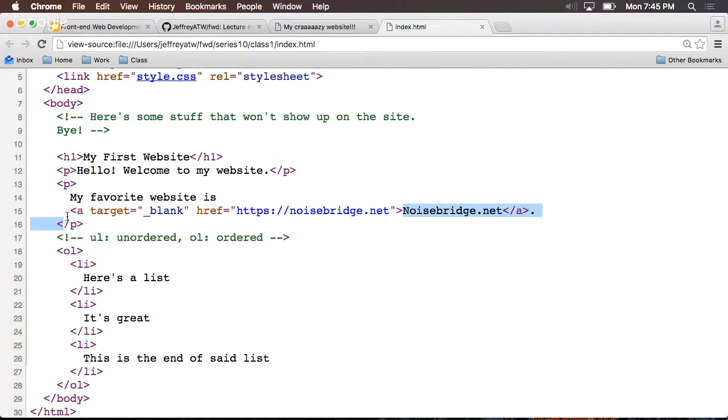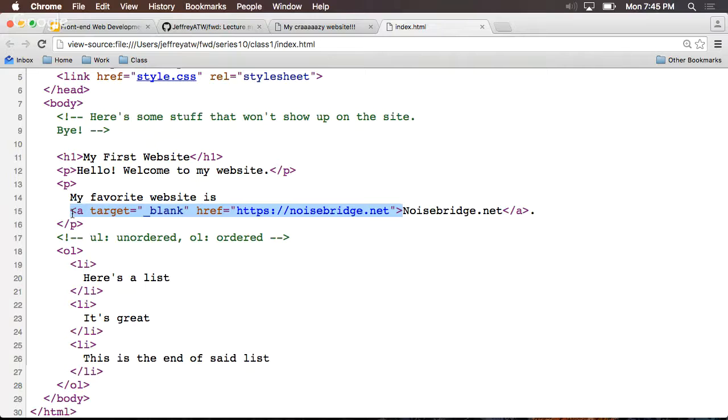So what does this A do? A stands for anchor. The reasoning behind that is that in the old ages of the internet, people used A tags as anchors on the page, meaning places that you could scroll to and possibly bookmark, so you could come to later. It would automatically scroll you to that point. People don't use that as much nowadays. It's not a very common tactic, but you can still do it.